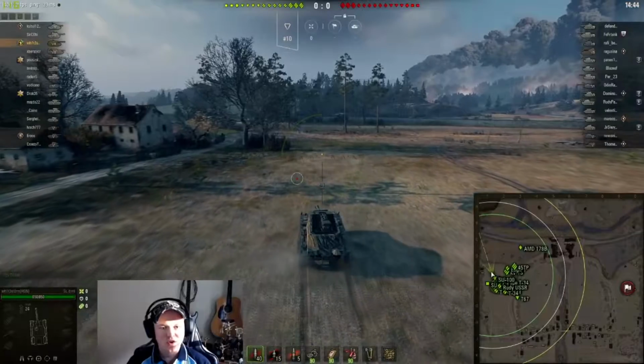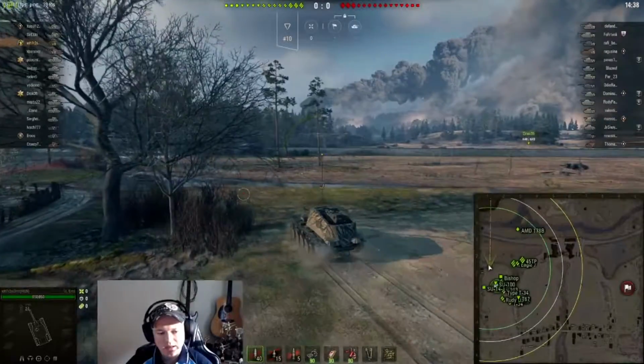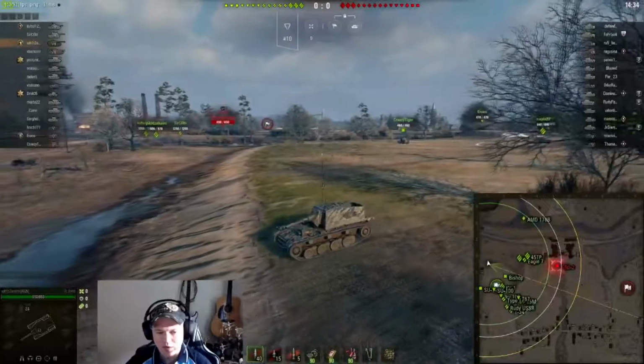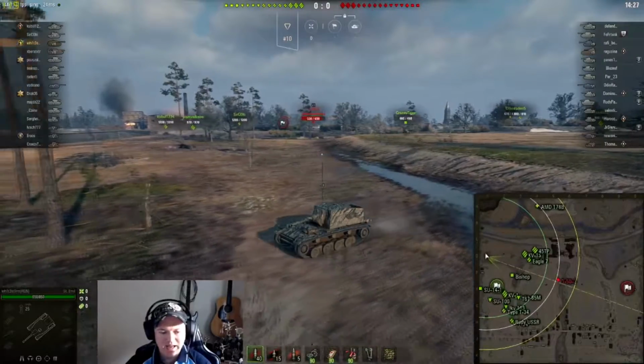Today we're playing the Sturer Emil, and I decided to put this up because sometimes games don't go quite right. Sometimes you've got to make some changes halfway through the battle, and this is possibly the worst tank I've played yet.